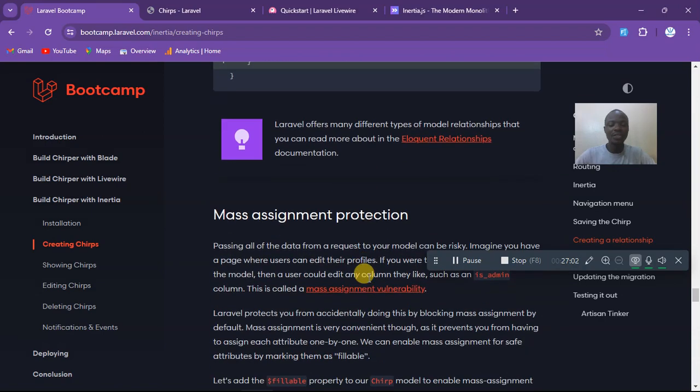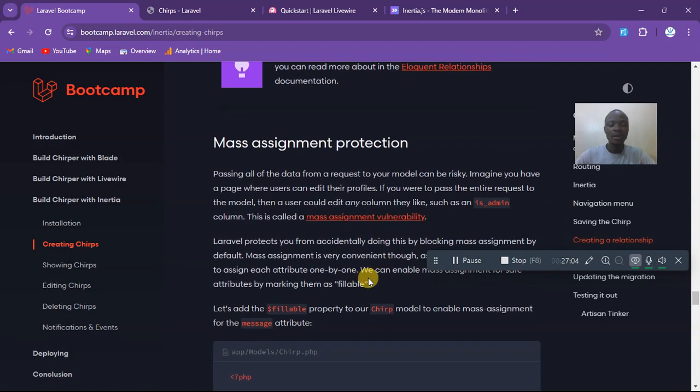Now the next thing is something we call mass assignment protection. What does this mean? Passing all form of data from a request to your model can be risky. Imagine you have a page where a user can edit their profile. If you were to pass the entire request to the model, then a user could edit any column they like, such as an is admin column.